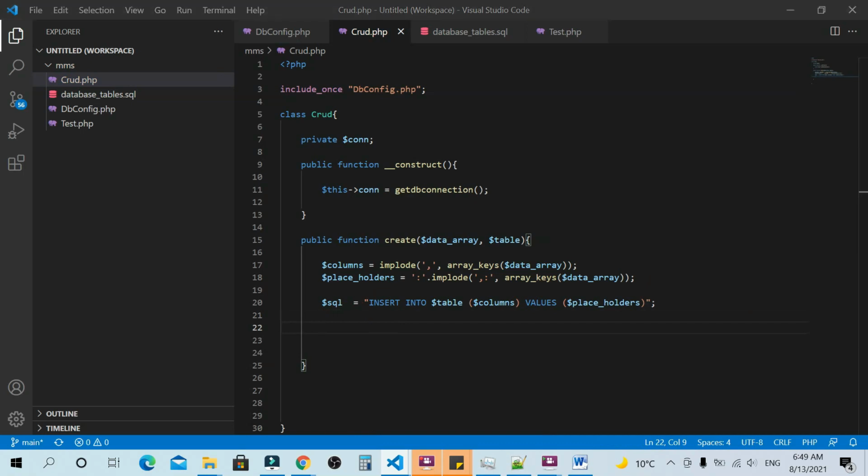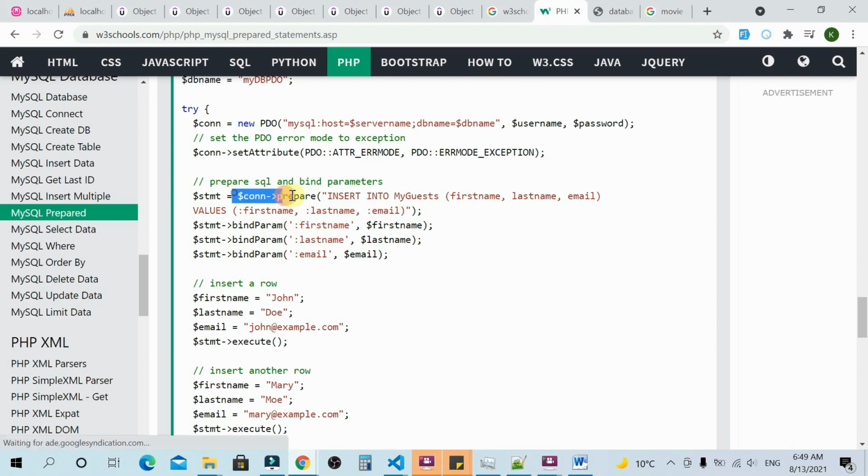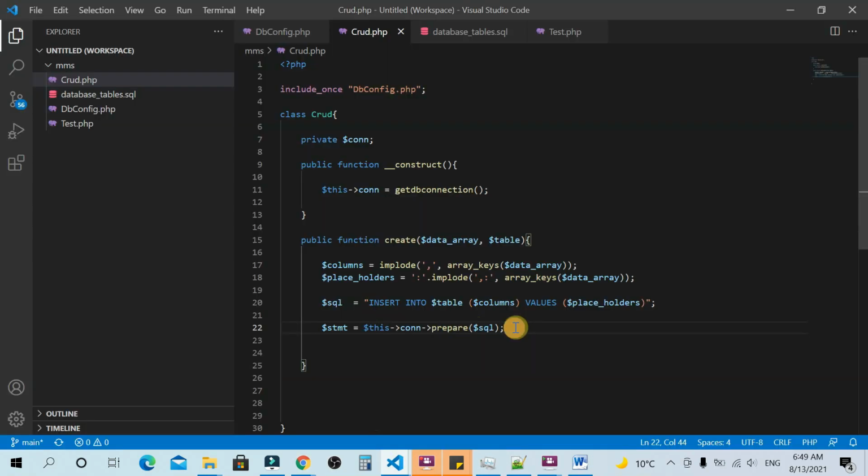And now let's go ahead and prepare our statement. So we're doing this part. All right. Okay. And next up, we want to actually execute the statement. Now this will execute the SQL statement and actually insert the data to the database, and this will return the ID of the last inserted record to the database. All right.